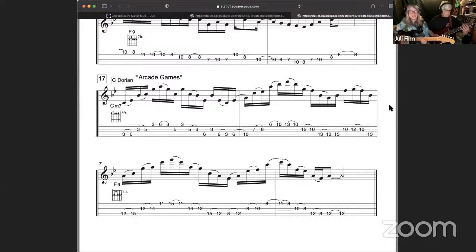So what's cool about that is I can start with C minor 7, and then E flat major 7, then G minor 7, then B flat major 7. All of those arpeggios will work over the C minor 7. The reason I'm explaining that is because that's the basis of this lick.